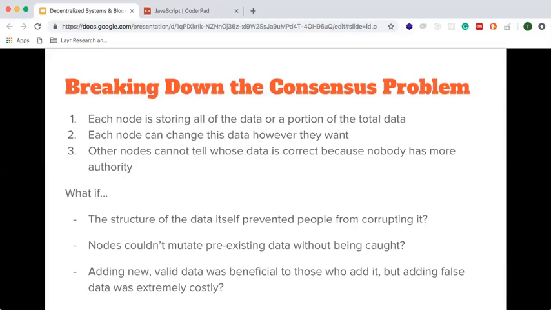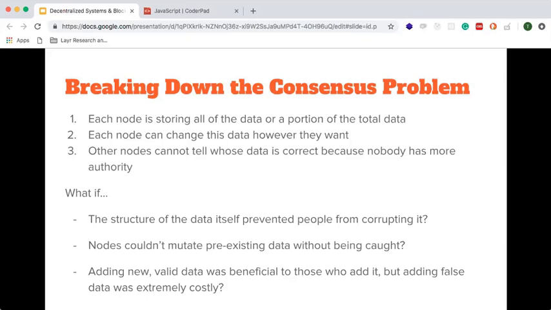And just breaking this down a little more, this is a problem because each node can change their own data however they want, and other nodes are unable to detect whose data is correct or if their own is. There's no central authority or arbiter to determine this state is true or that state is true.